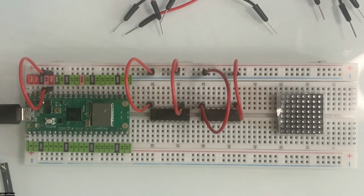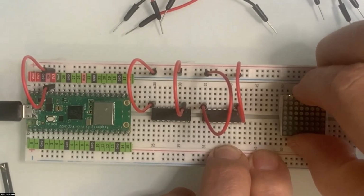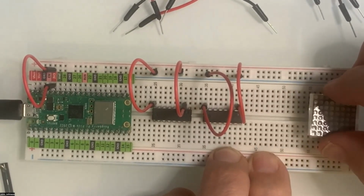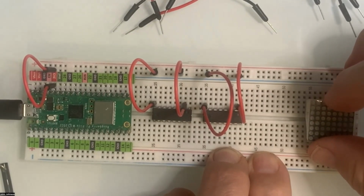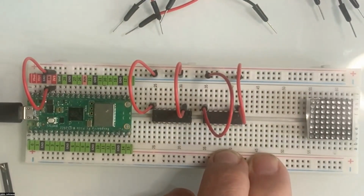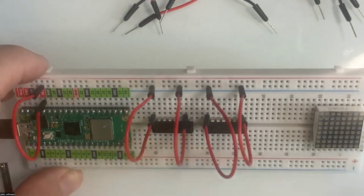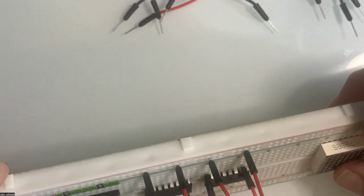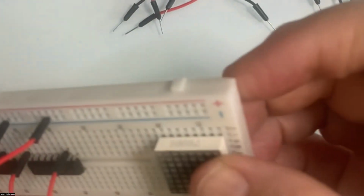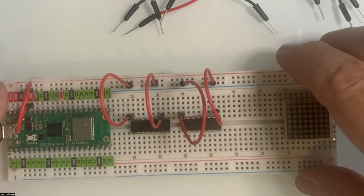The next thing we want to do is, I just noticed we're going to move this over because the spacing is not really that good. I want to move this down a little bit because we've got to put in eight resistors in here. So let's move this down a little bit. We've got it right there. It's kind of hard to see, but we do have two full rows that we can use there. So I'll just leave this here.